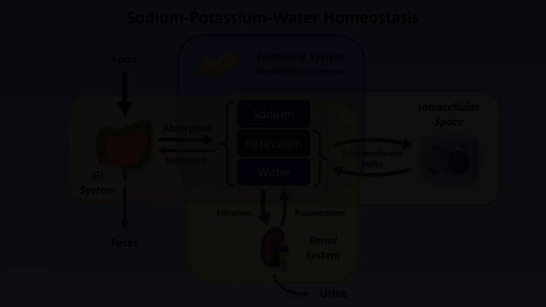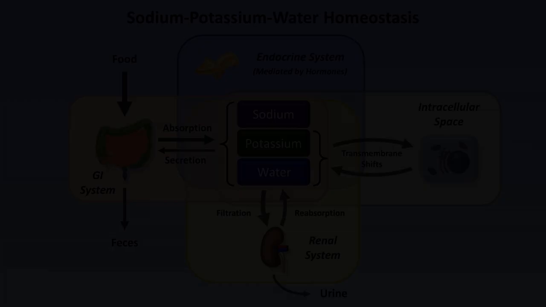Returning just for a second to our original big picture overview, you see that so far I've been giving all the individual details about the endocrine and renal systems. Now there is surprisingly nothing really to say about the GI system until we start talking about a couple of etiologies of various pathologies that will be reserved for future videos. However, the one topic that still deserves some details at this point is the transmembrane shift of water and potassium. Let's take a look at how these shifts actually work.